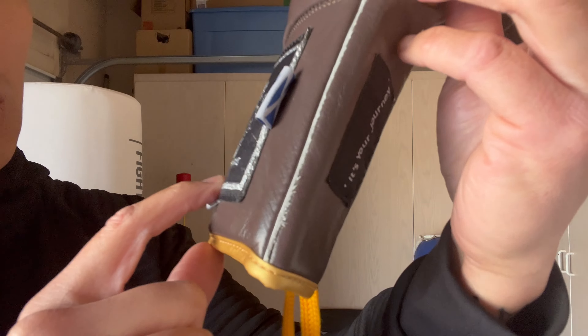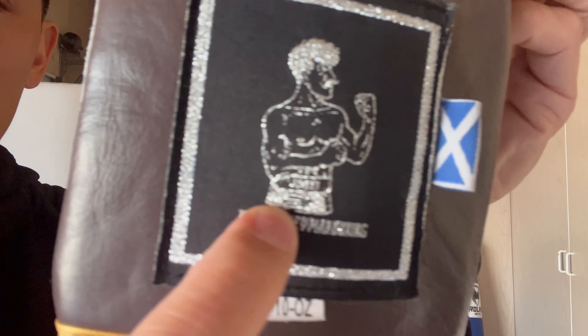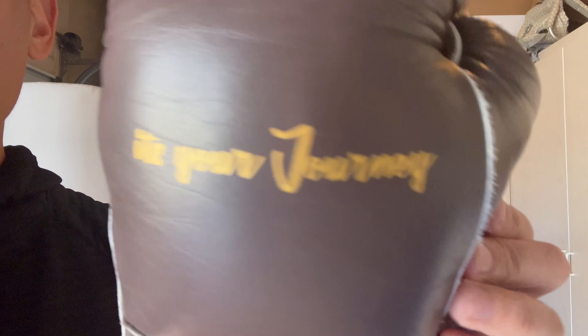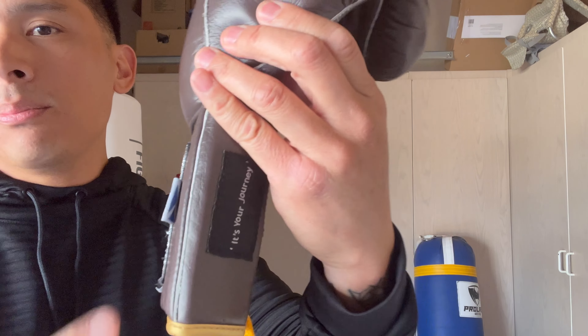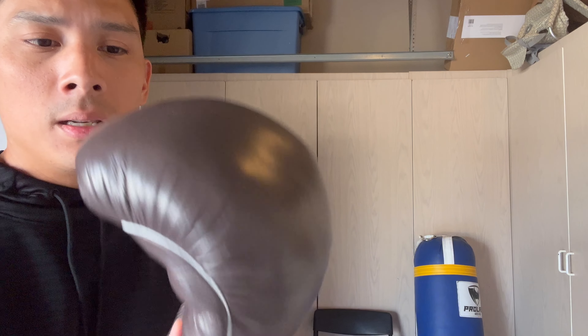And again, the logo — the font on here is in a silver metallic material and it's really hard to read 'Journeyman Boxing.' I mean, that's your branding — it should be very visible and you can see it well. Certain things I would improve if it was my brand. And even this 'It's Your Journey' right here — I just feel like there's something missing in terms of the design. It looks very simple and elegant, and maybe that's what they're going for, but maybe just an oval or something to make it look more like a branded glove. Because right now it just feels kind of put together — I'm going to put this logo here, write on the back, put the flag, and come up with this slogan stitched on there. So I feel like those are areas that can definitely be improved.